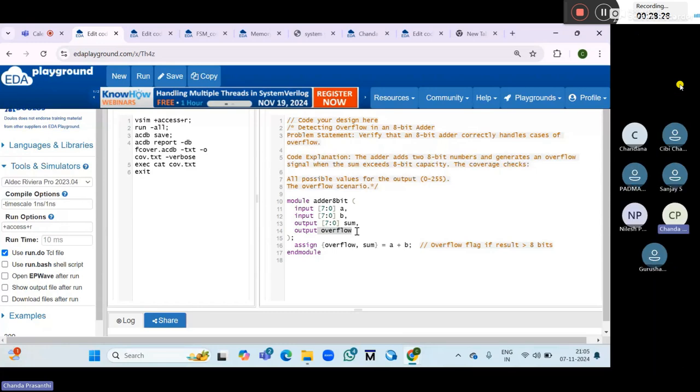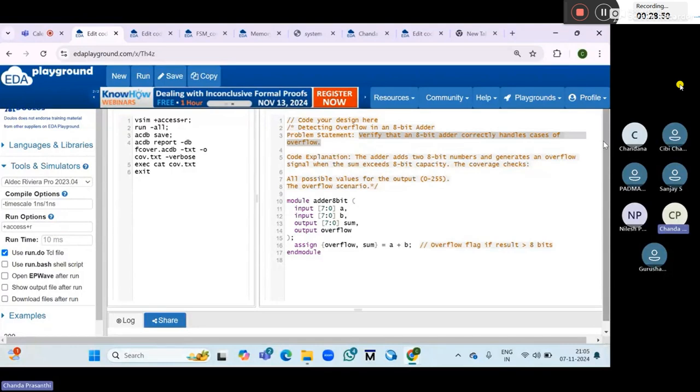Okay, so what is the problem statement here? Verify that an 8-bit adder correctly handles cases of overflow. In which case do we get the overflow? That thing we need to observe.